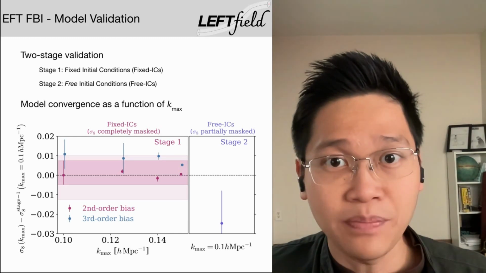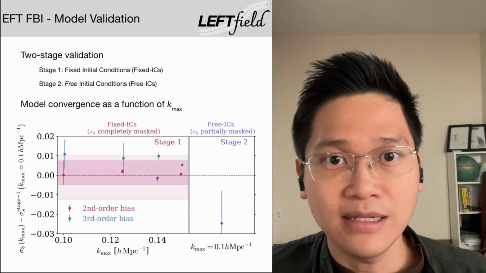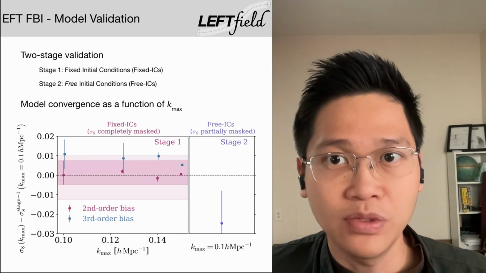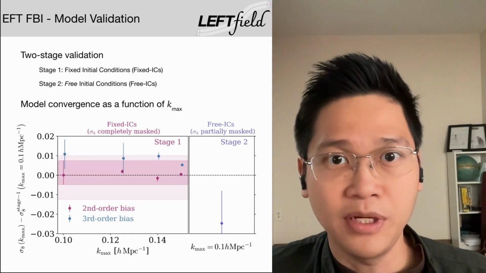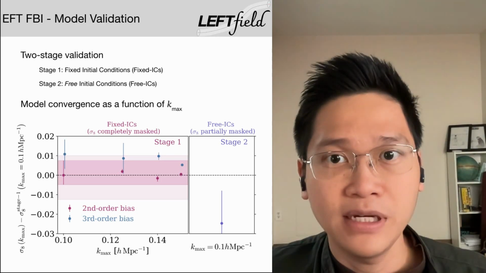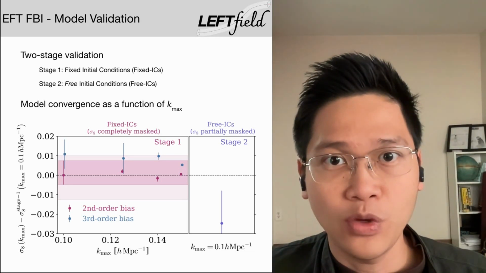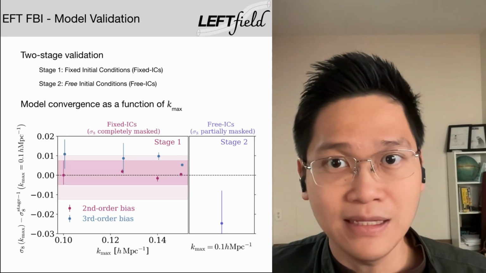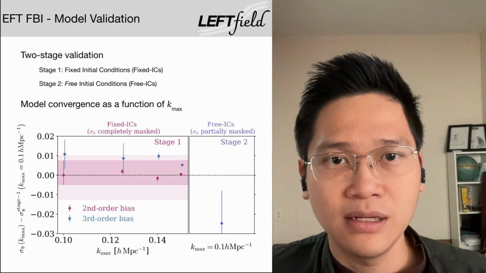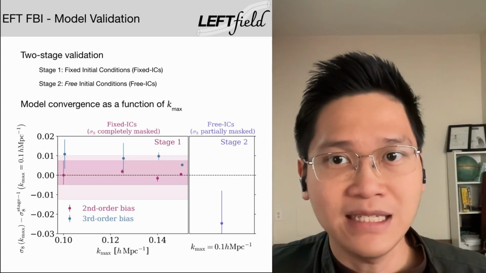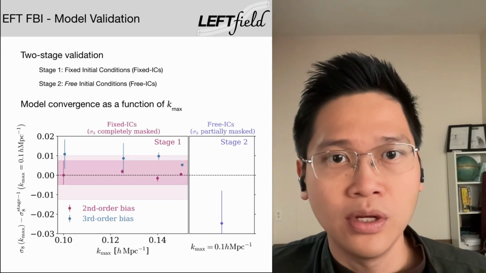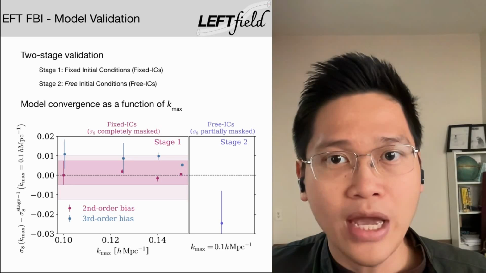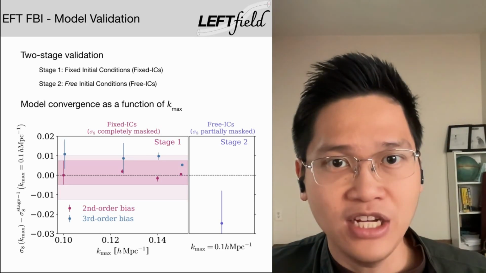After our stage 1 submission, the challenge organizers reviewed that our submission was within 2 sigmas of the ground truth. They further encouraged us to move forward with a full inference, inferring both cosmology plus bias parameters and the initial conditions. Let me label this free IC analysis as stage 2. This is the reason why we ended up with a 2-stage validation.